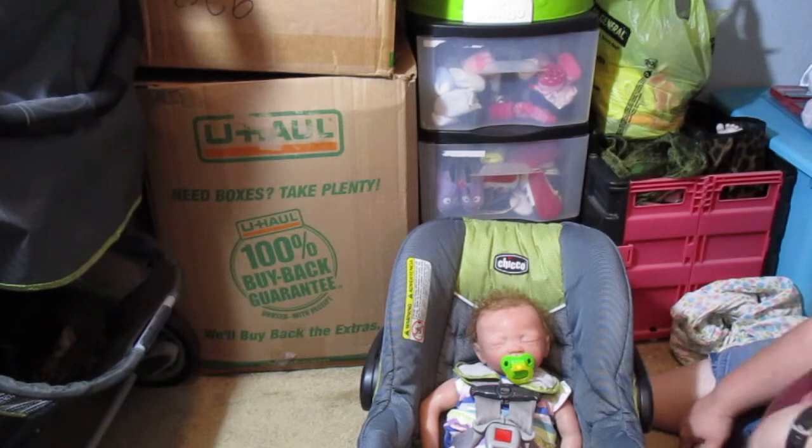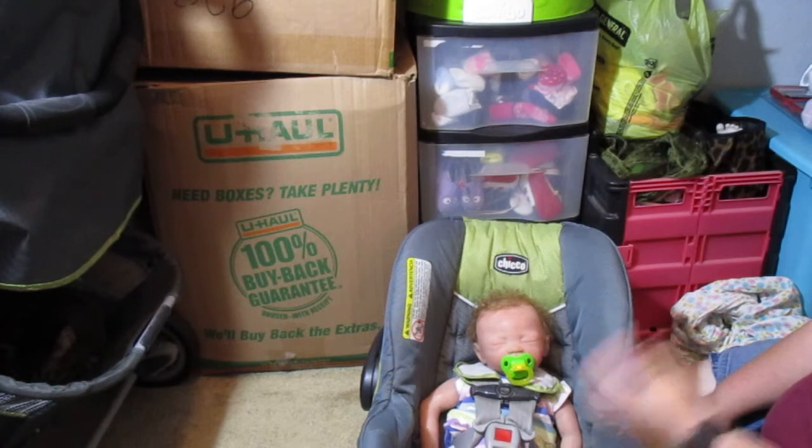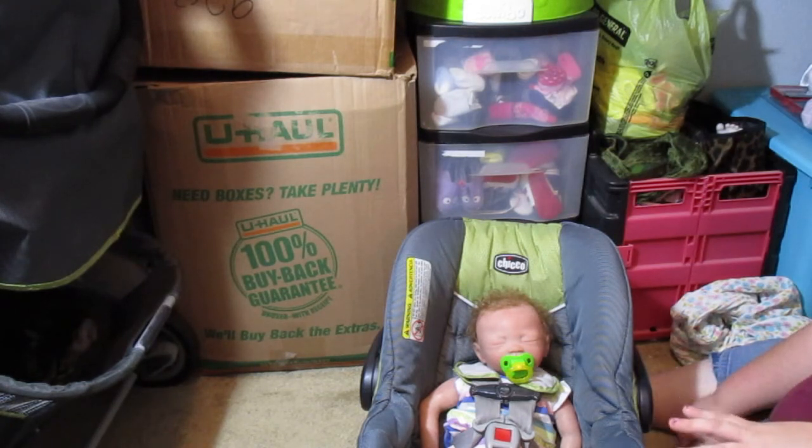And then after I had him, I became more and more aware of car seat stuff. And that's where I was asking people questions. I wanted to learn how to keep my son as safe as possible on the road. Because in the tech world, there's a saying, you're only as safe as the worst driver on the road. And it's totally true. You can be doing everything to the T, and you've got a teenager on her cell phone texting and driving who just got her license last week with a bunch of friends, radio cranked up, talking, laughing, and eating.